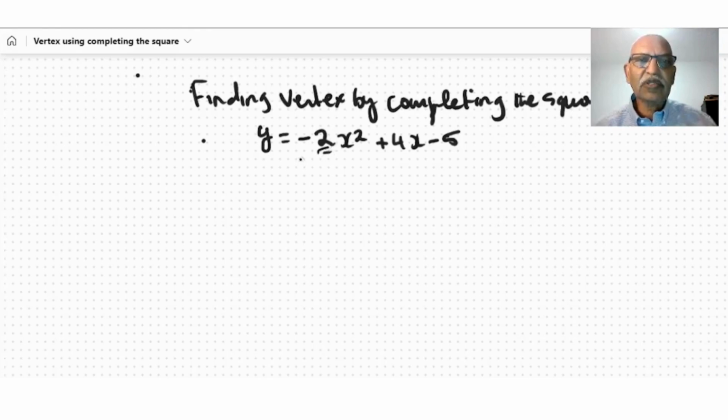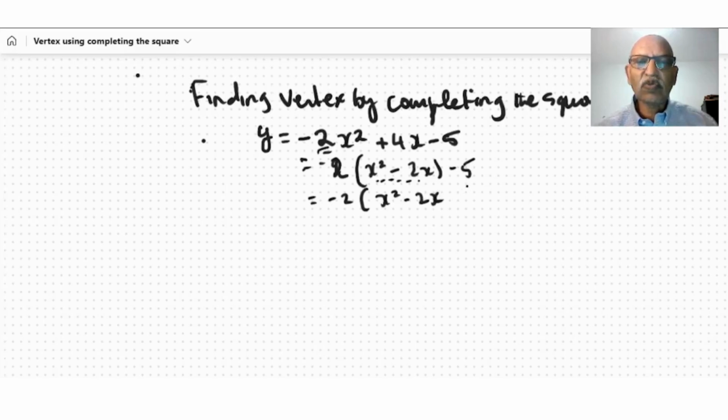Therefore, I take out minus 2 only, the coefficient of x squared, and then negative times what gives me positive 4, negative 2x minus 5. So my condition is it must be positive 1. This is always our important point. Therefore, minus 2, I complete the square inside the bracket, which means I have to make it a perfect square.